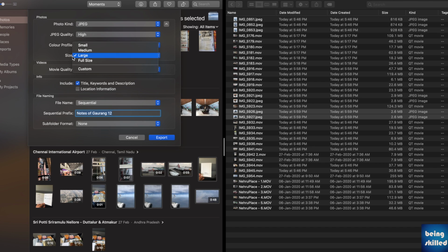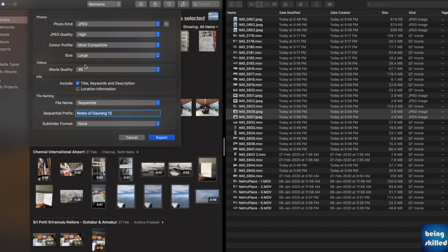And then about the file size, should the photographs be large or medium or small? Full size would mean huge size, the original size. Since you want to reduce the size of the file as well, you can choose the large one. And just in case you want a kind of thumbnail size, then you can choose the small size.